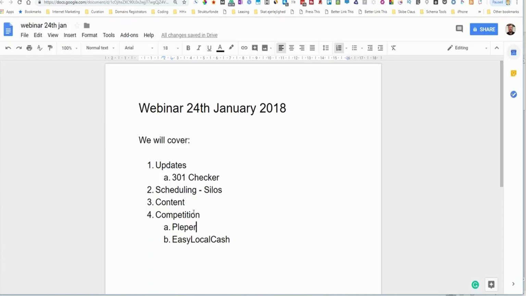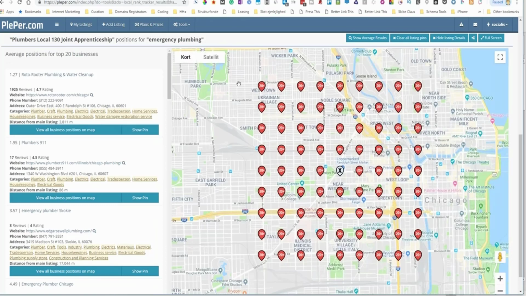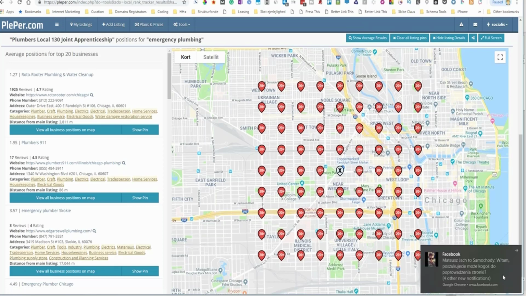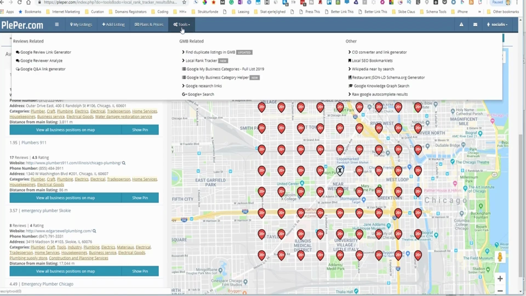What else? Competition. Last time we showed you Local Falcon, and this time I'm into a free tool called clippercom. What it does is actually the same thing Local Falcon is doing, and it has a few other free tools that you can use.